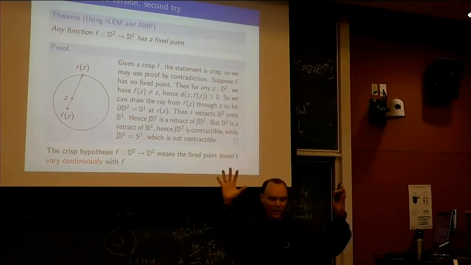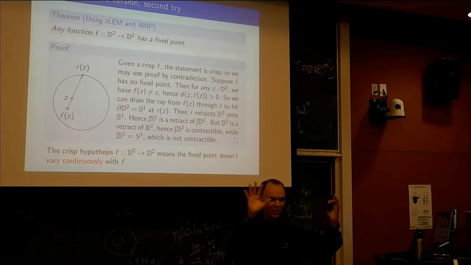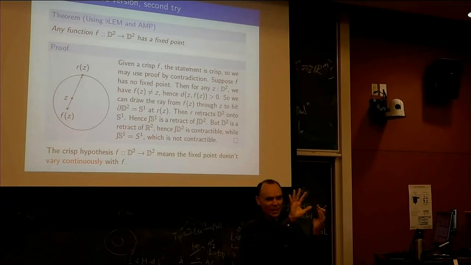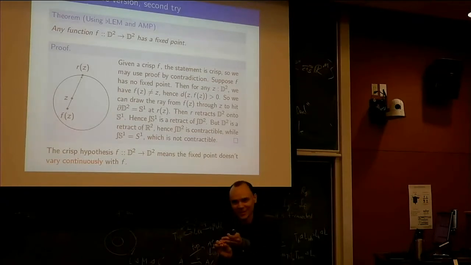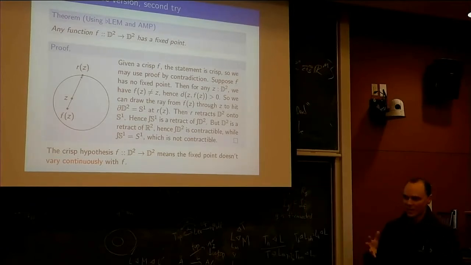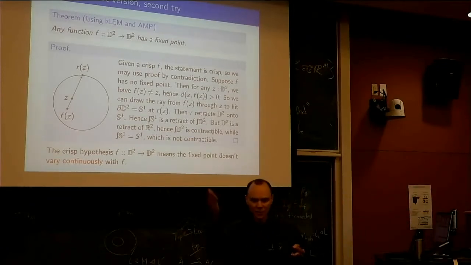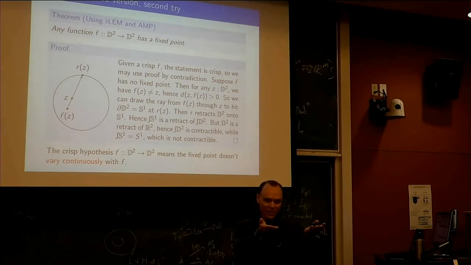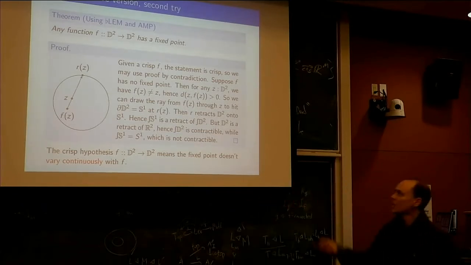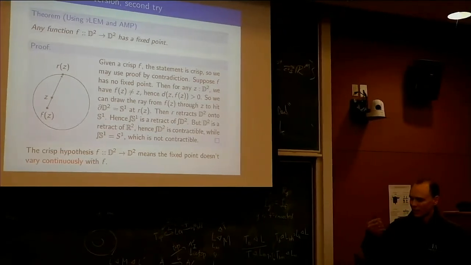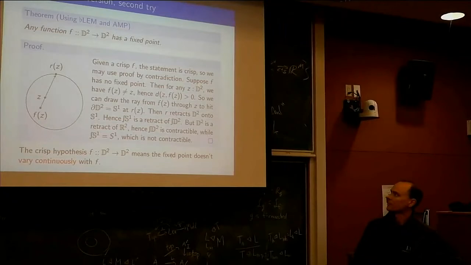We imagine a function which sort of squishes everything down towards a point over here, then you can imagine deforming that function just a little bit, so it suddenly deforms everything to a different point over here. And so this is the fixed point. So fixed points don't vary continuously in the function. It's the same reason that the intermediate value theorem is not true constructively, because the point where a function crosses a line doesn't vary continuously as we deform the function. It can sort of slide up and suddenly the crossing of zero will jump from here to here. So that's what this crisp assumption, the fact that we can assume that to be a crisp element, allows us to get around that contradiction.